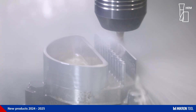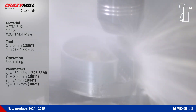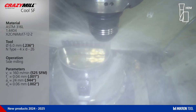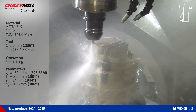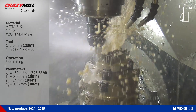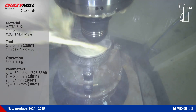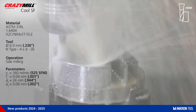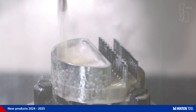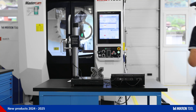Let's try to improve the surface quality on a stainless steel 316L part made by the Crazy Mill Cool CF. We can also see how the integrated coolant guarantees a chip-free cutting area. The side milling strategy allows the mill to obtain the best result. An improvement of surface quality already in the milling process allows a time reduction of post-machining surface treatment, like tumbling or polishing.